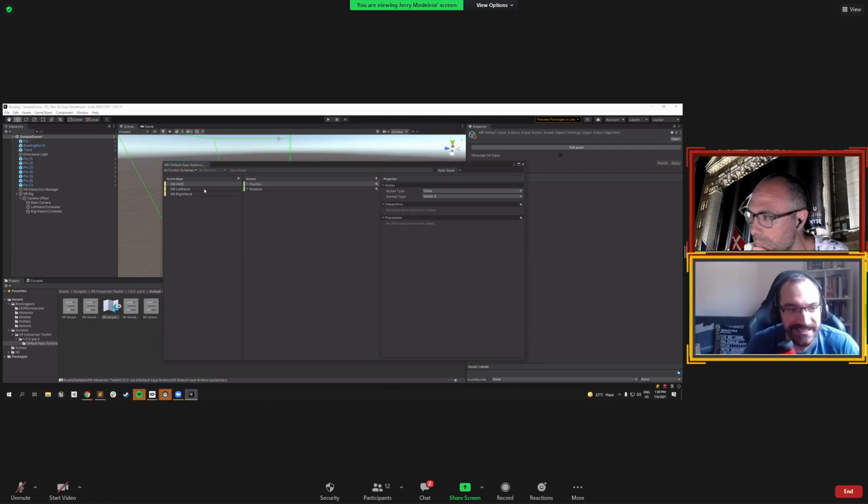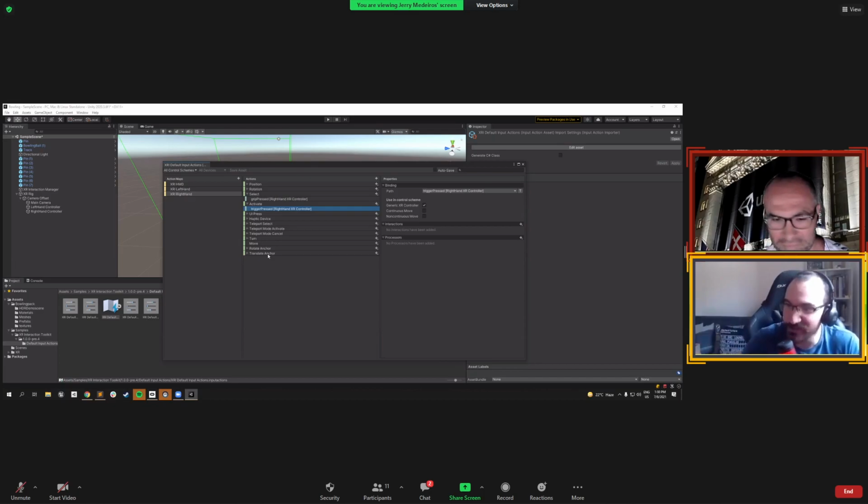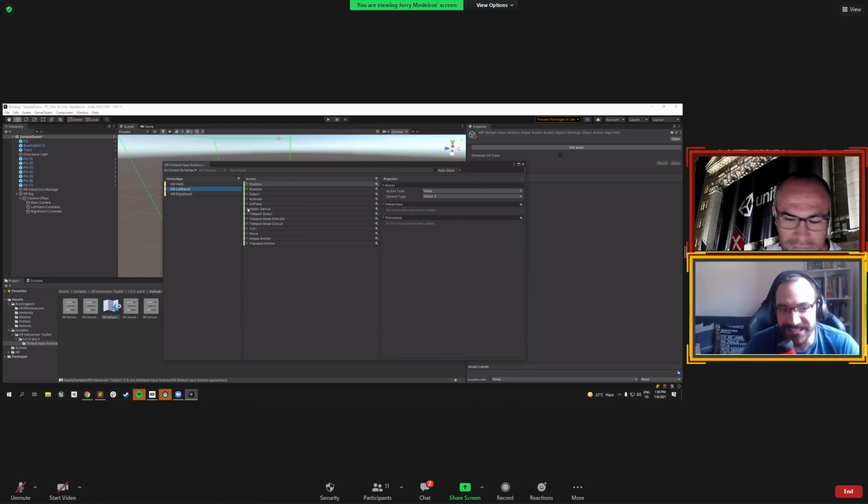So here you're going to see that they created for the head and for the hands. For the hands, for example, the position is tracking the position of the device, and so on and so forth. The select, for example, is the grip press. The activate is the trigger press. So they just created all of those for us. We don't need to go over them, but you can just modify them if you feel like. So usually I start using this because it's already there, it's done, and then I just modify the ones that I want to modify.